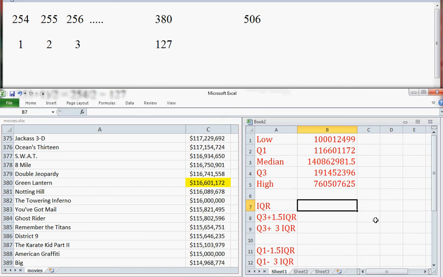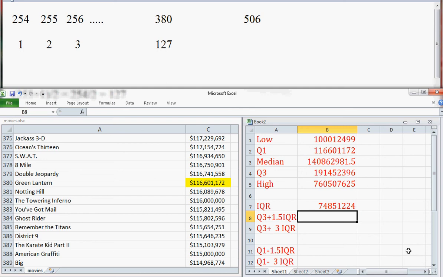Next, before constructing the box and whisker plot, we need to figure out the cutoffs for the possible outliers and the probable outliers. To begin, we figure out the IQR, which stands for the interquartile range, which is a fancy way of saying figure out the difference between the first quartile and the third quartile. So that means I need to take the third quartile minus the first quartile. Now notice that Microsoft Excel allows me to reference those two cells. It is not necessary to completely retype those two 8-digit numbers.